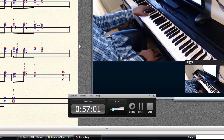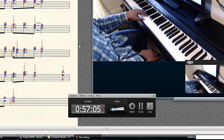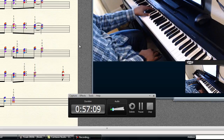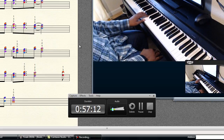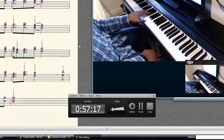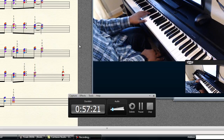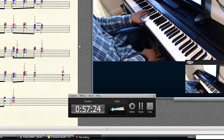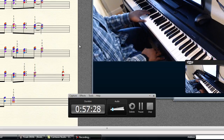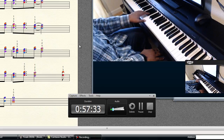So let's do 7 and 8. Don't stop. 1, 2, 3, 1, 2. And again, you don't even have to count if you don't want to. What I'm ultimately hoping you get is that you're just visually seeing it as short, long, long, short, short. You're just thinking that. You don't even have to count it.